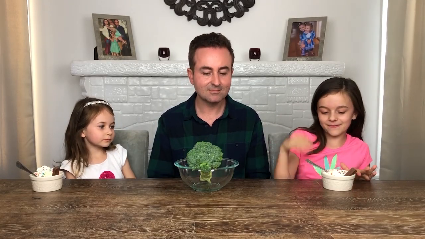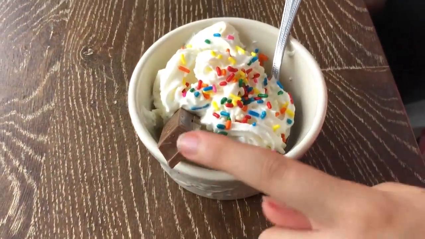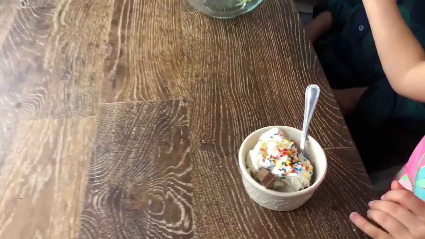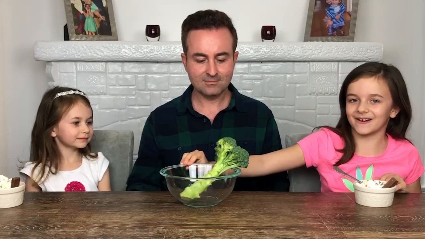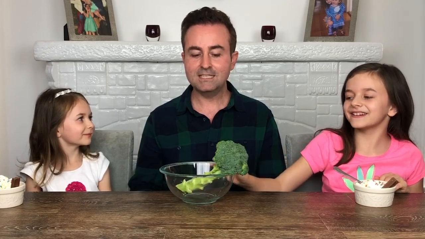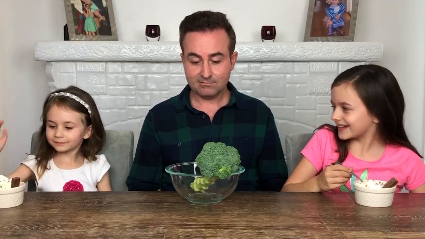We get ice cream with whipped cream, with sprinkles, with a little bit of Kit Kat. And then Daddy here gets a huge chunk of broccoli. Are you sure you don't want to trade with me? Oh no, now we're good. So let's start. Who's gonna go first? Daddy should because he lost.